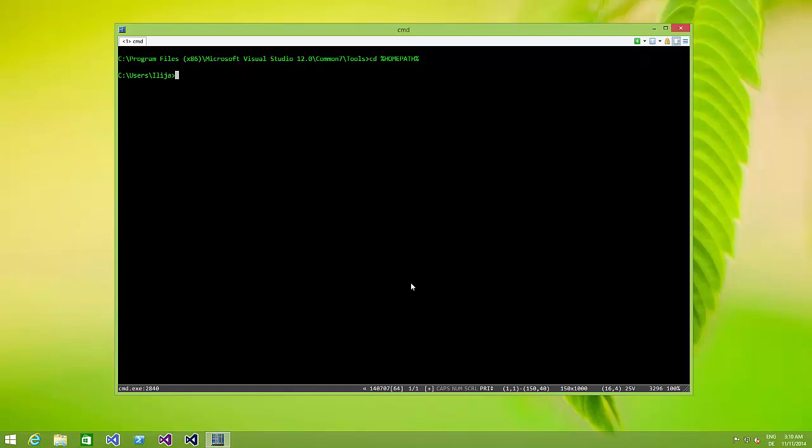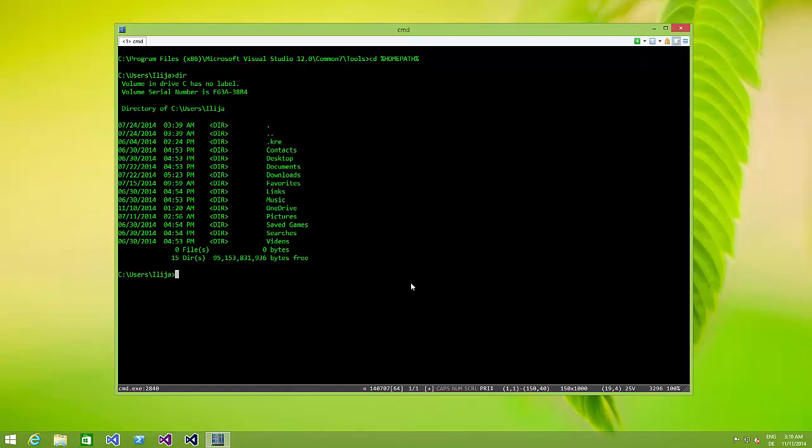Now, if you type dir, which is directory, you will see that we have all these kinds of different directories and files within our home path folder. So Visual Studio is saving by standard all our projects in a folder within our Documents folder. And now we need to change directory to our Documents folder, cd documents.